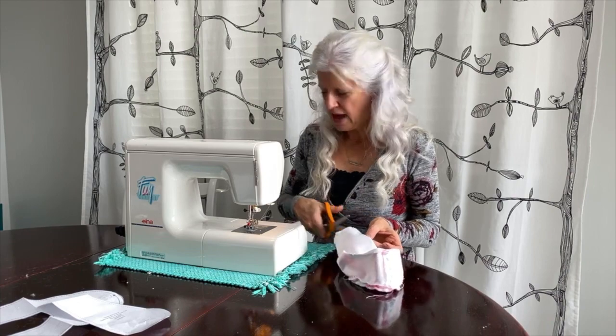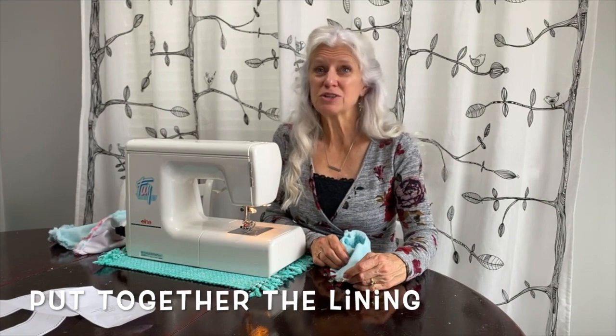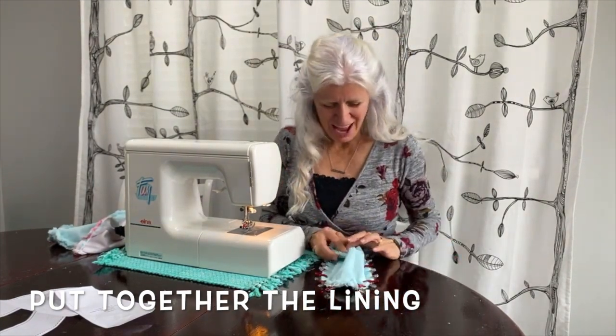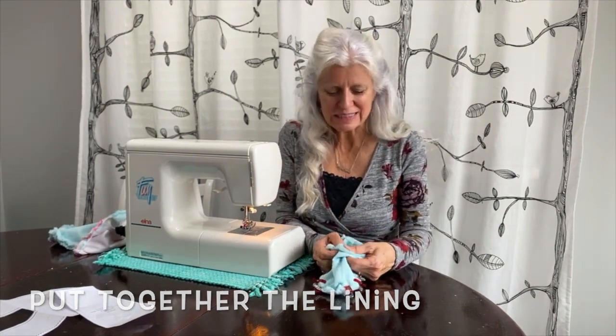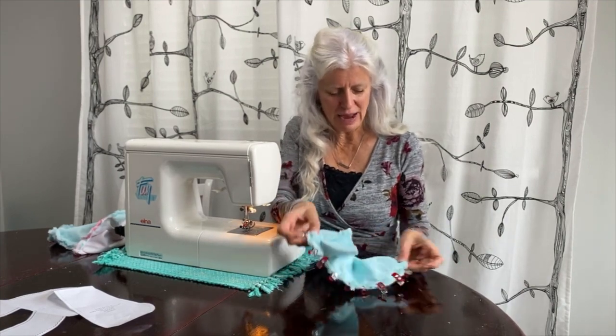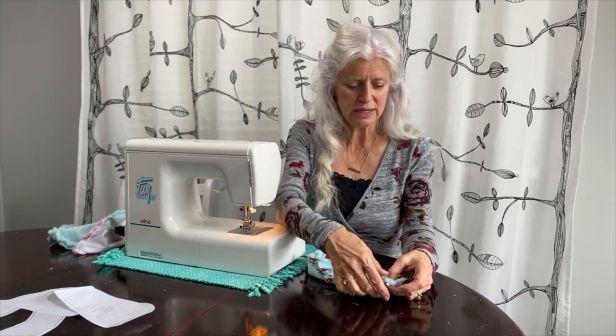Okay, with that, I am going to go ahead and do the other one that looks just like it. Ready? Oh, it's already going? Okay, so now we're just going to do the inside of the slipper. So it's the warm fuzzy stuff. And what I did was I matched the heel and I matched the toe again, and I used the little clips to go all the way around the outside edge.